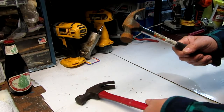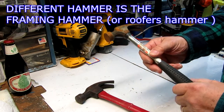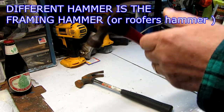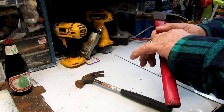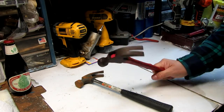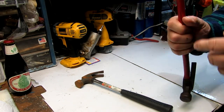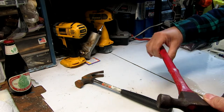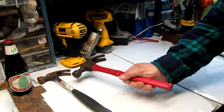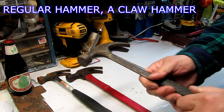These are the regular hammers compared to the other hammers that are different. Here's another one — I think this was a Craftsman. It used to have rubber on it but I used it so much that the rubber wore away, started sliding off, and eventually got thrown away. You can see the condition it's in — not the best. I just use hammers and then put them aside.